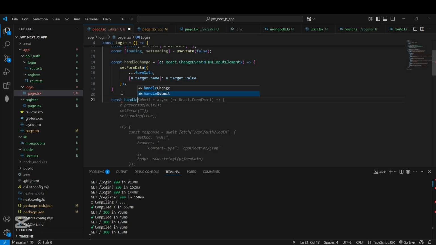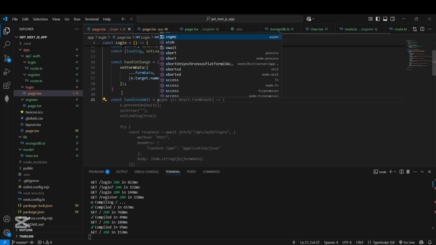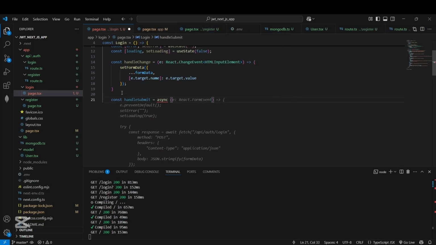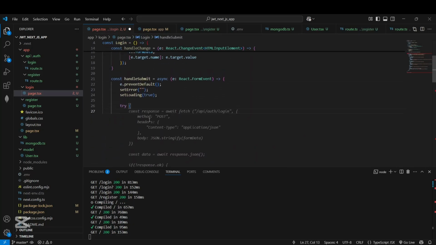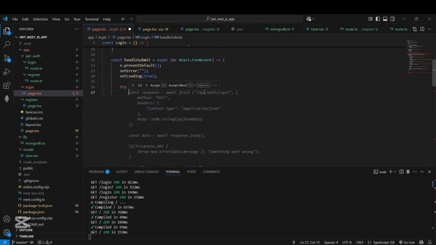What else we need? We need const handleSubmit, which is async, React form event, and we need preventDefault for spamming, set error as an empty string, and set loading to true. And let's implement our try catch block now. Okay, const response is equal to await fetch from /api/auth/login.